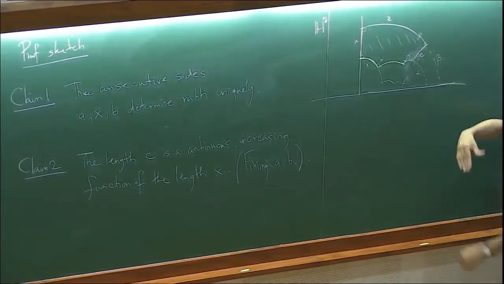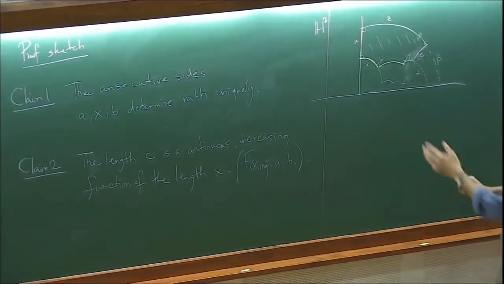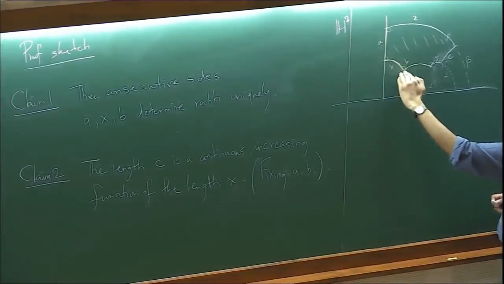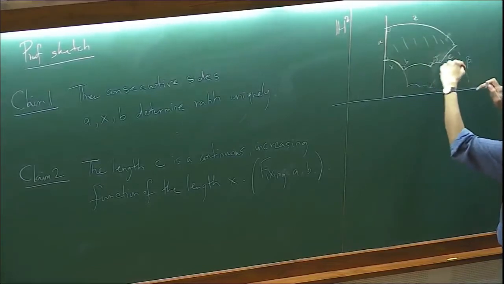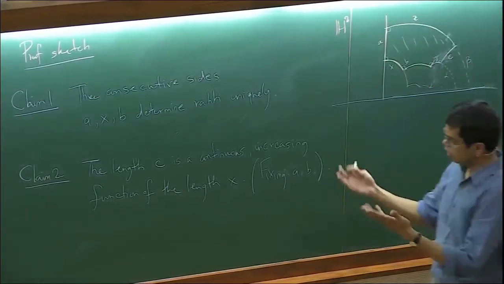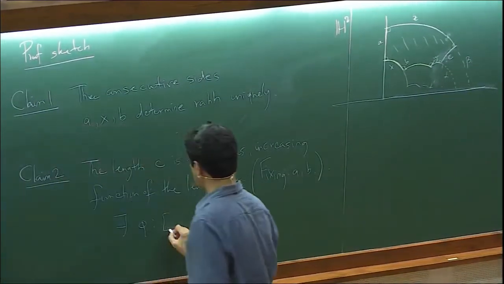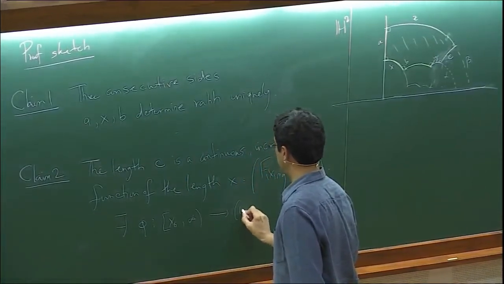Okay, and you can make this more precise. You can write down a formula for the length if you want. It's an exercise in hyperbolic trigonometry. And indeed, there's some value of X. If on the other side you decrease X, then there's some value for which this alpha and beta are asymptotic. Okay, so then your C would be 0. So this function is something which starts from some positive value of X and goes to infinity.